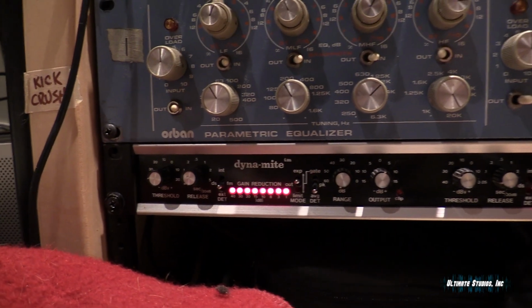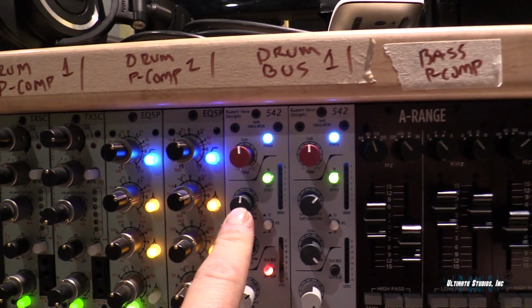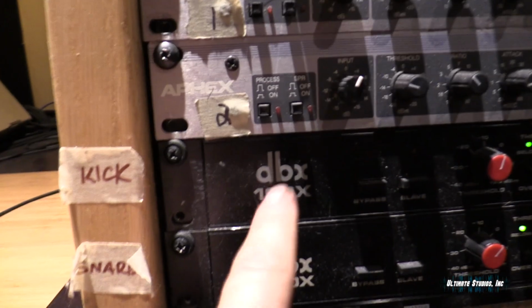On the kick bus, it goes to the Dynamite, used as a little bit of an expander, which goes into the 542 Rupert Neve tape emulator, which then goes to the A-Range EQ. These things are fucking killer on drums. And then finally ends up over here on one of my DBX 160Xs, and then gets printed in Logic.